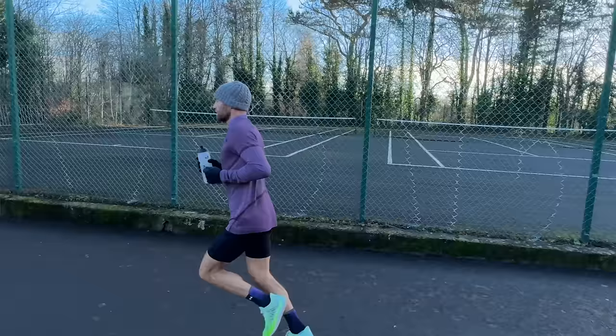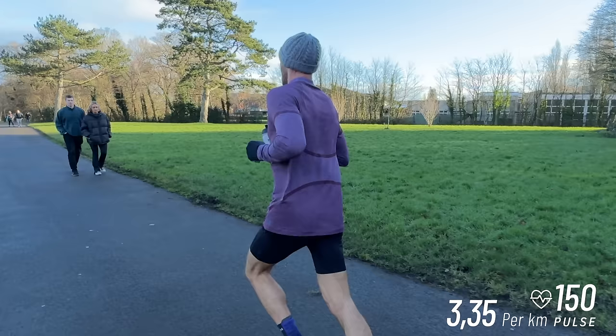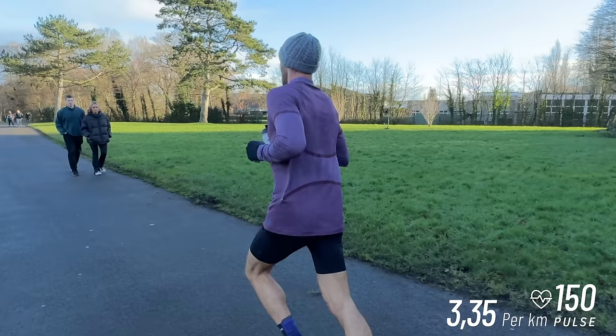So coming out today, we're looking at probably 14 to 15 miles, starting to get into the marathon-y sort of prep, and the pace will progress down every two and a half miles. It'll probably progress from 6:30 per mile all the way down to about 5:15. We'll do a bit of a loop around Belfast, including some of the really nice parks. Because I've got company on the bike, that means I can practice the drinks, get some filming for you guys, and get on with today's episode. I'll talk you through how it went at the end.